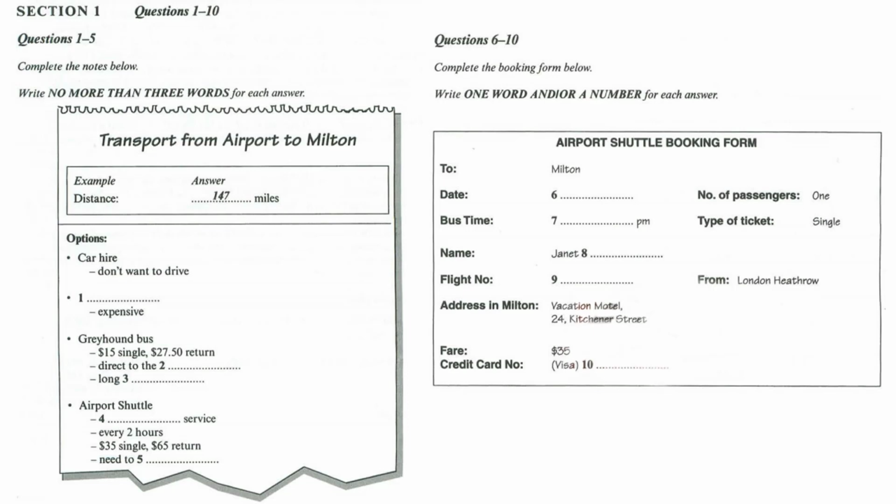Hello, this is Land Transport Information at Toronto Airport. How may I help you? Oh, good morning. I'm flying to Toronto Airport next week and I need to get to a town called Milton. Could you tell me how I can get there? Milton, did you say? Let me see. I think that's about 150 miles southwest of here. In fact, it's 147 miles to be exact. So it'll take you at least, say, 3 to 4 hours by road. The distance from the airport to Milton is 147 miles, so 147 has been written in the space.